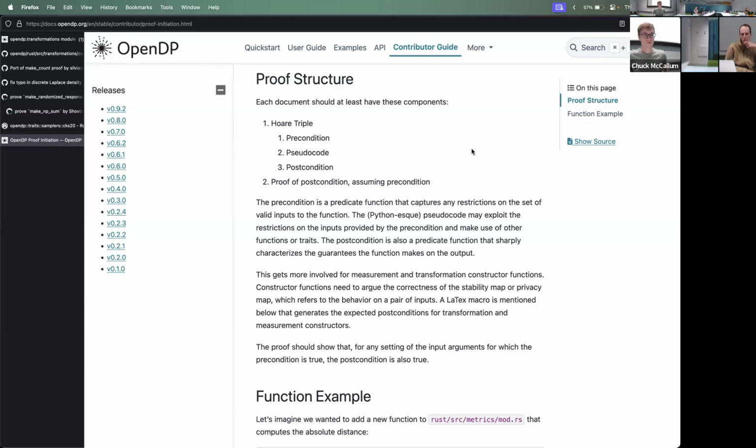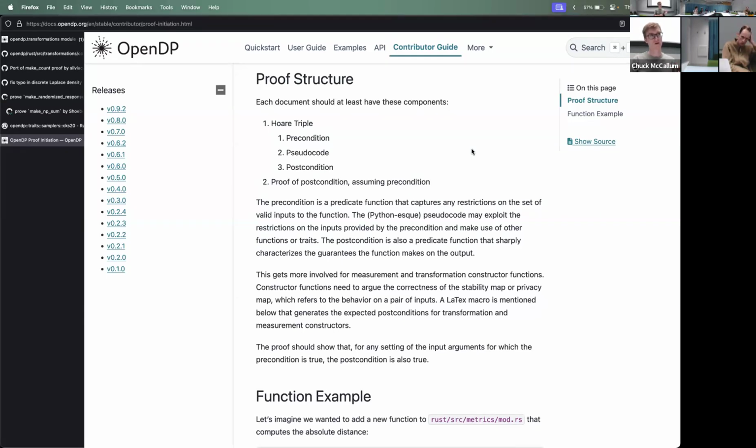Each proof has a Hoare triple and a proof. We're using what's called Hoare logic to provide the general structure of what we're trying to prove. A Hoare triple breaks down into three pieces: a precondition, a pseudocode, and a postcondition.